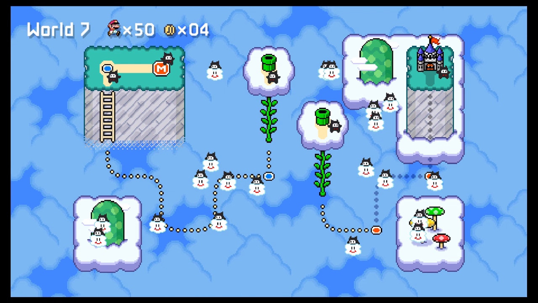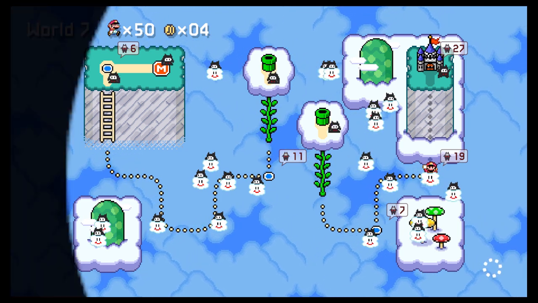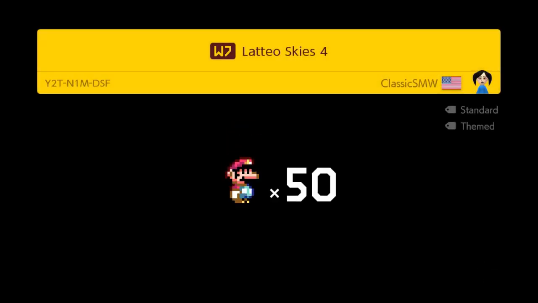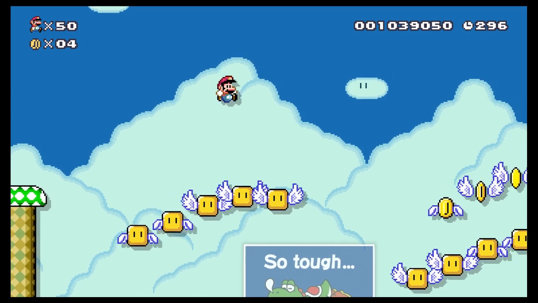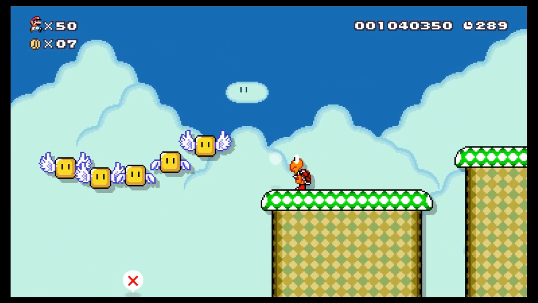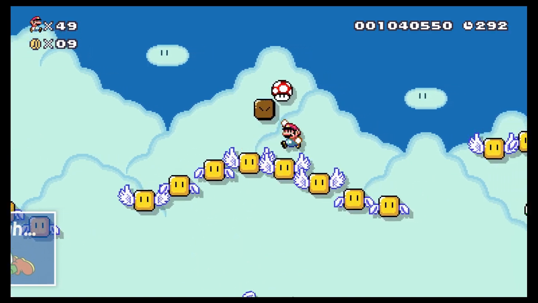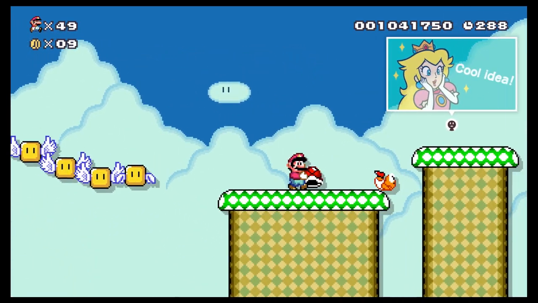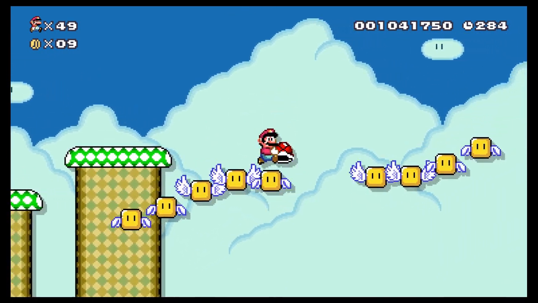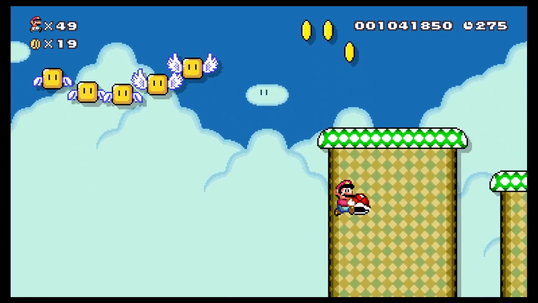Two levels to go. Then we're free of this cloud world, and presumably going to be entering a lava world. Is that pronounced Latteo or Latteo? I would say Latteo. Latteo Skies. More auto-scroll? What did I do to deserve this? And the timing is super off on those blocks. Unless you were trying to make them super off, in which case, congratulations. You've succeeded. Oh god. My companion shell. No, jump!